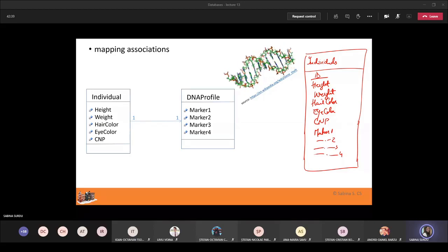However, it depends on your requirements and on the expected workload of queries. If you will have a lot of queries that select only DNA attributes, so only these attributes here, then maybe 2 tables are better. 2 tables could be better as more rows will fit in main memory. So it depends. You can use the previous approach for this one as well.